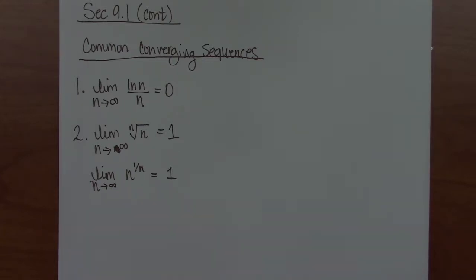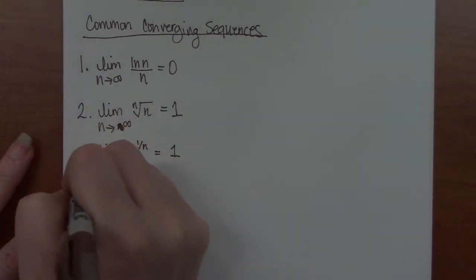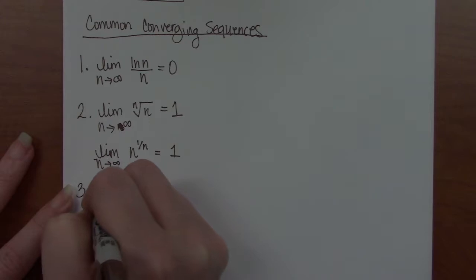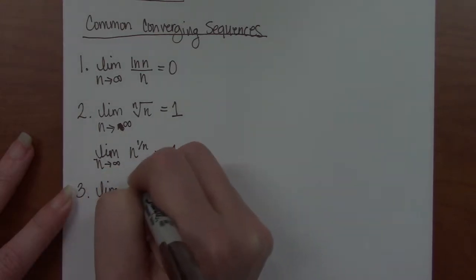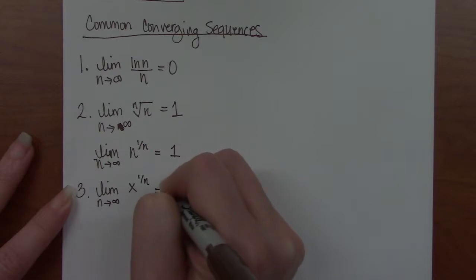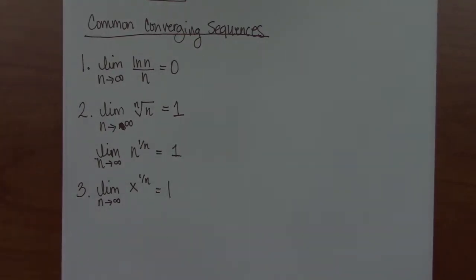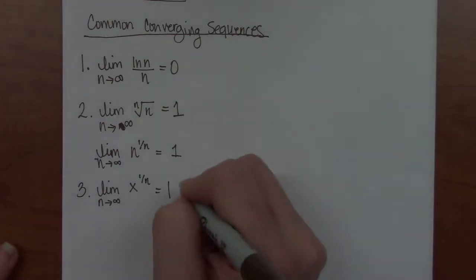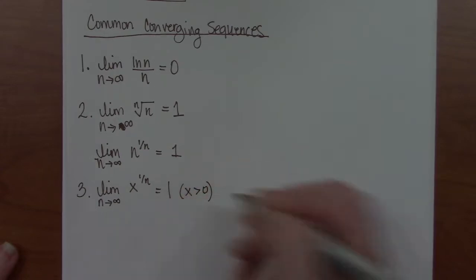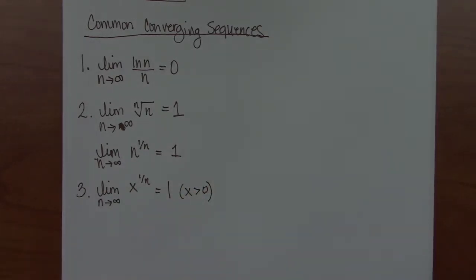Right? The next one is actually going to involve an x. I'll show you what that means. So the next one says, if you have the limit as n goes to infinity of x to the 1 over n. All right. So rather than having a base of n raised to 1 over itself, we've got just some constant. So x in this example is representing a constant number. You'll rarely see it in the form of x, but this is always true as long as x is positive. So it could be 2 to the 1 over n, right? 4 to the 1 over n.